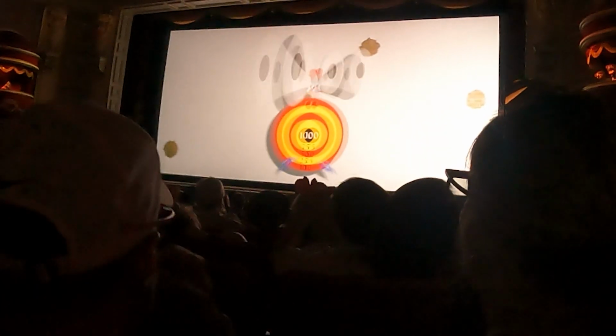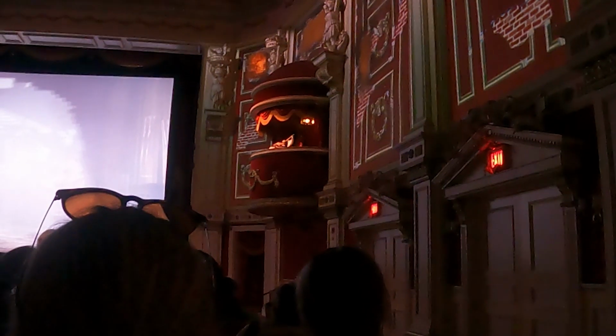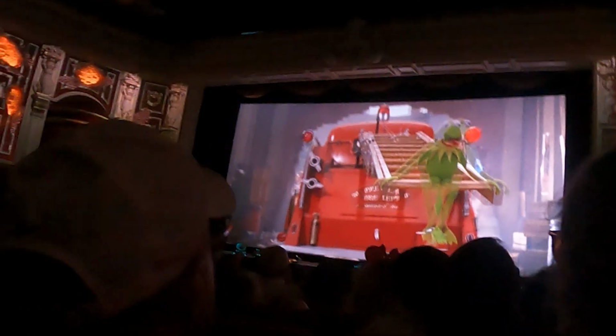You could hit me with a cannon? Hey, everybody, he's got ladies and gentlemen, I'd like to apologize for our slight technical difficulties, but I do wish to assure you that no one was hurt, and this theater suffered only minor damage. So thank you very much for coming to see this demonstration of Muppet Vision technology, and enjoy the rest of your stay, and come see us again sometime.